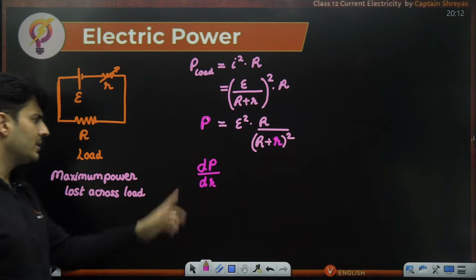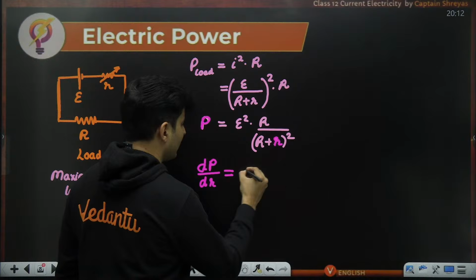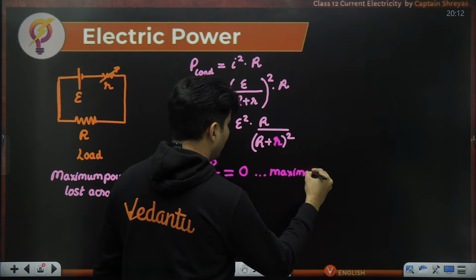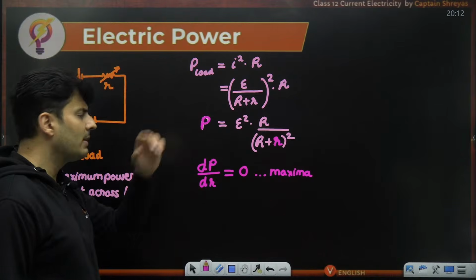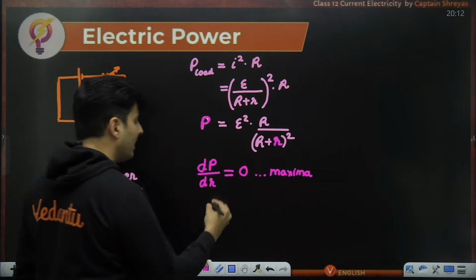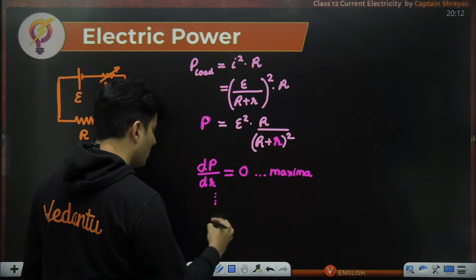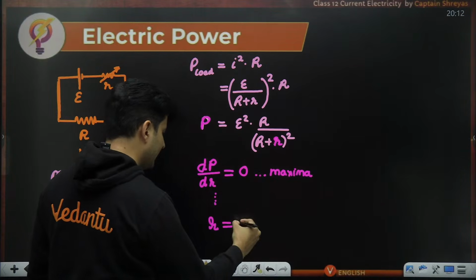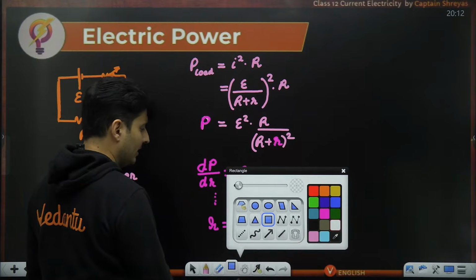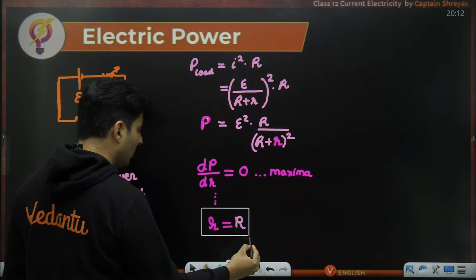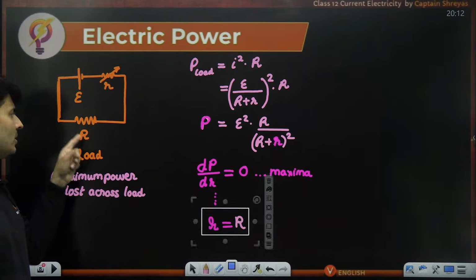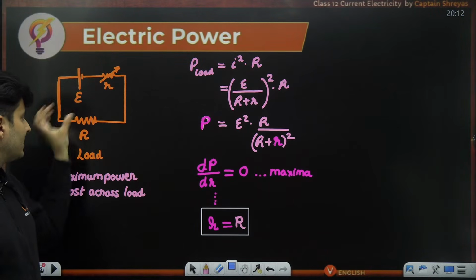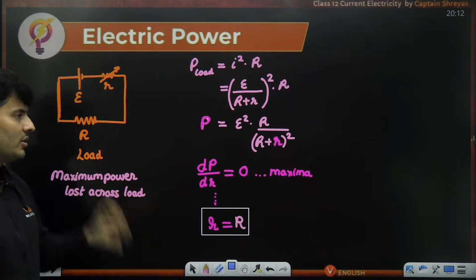That is the variable which is changing it. This particular aspect should be 0 for maxima to occur. For any kind of maxima to occur, dp by dr should be 0. So when you take the derivatives and all of that, eventually what you get is that the small resistance R should be exactly equal to the external resistance. So if I know that outside we have 17 ohms of resistance, you put the internal resistance also as 17 ohms, maximum energy will be lost across this.